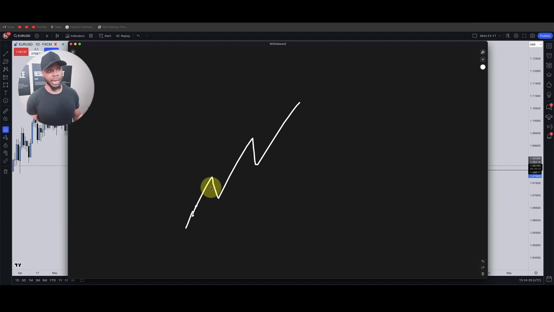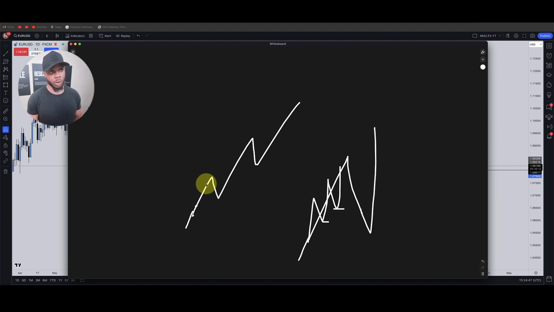Some of the things that you can look at here is when price is making moves up like this, so expansion like this, it's not just going up in a straight line. It will be doing ups and downs like this. So let's just say this is the retracement now. It will seek liquidity beneath some of these lows like this, run it, and then go long. So this is what you're doing when you're jumping in on those pullback moves.